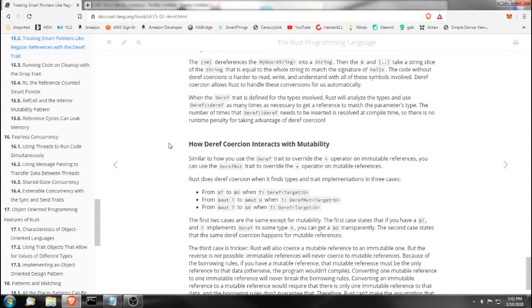The code without deref coercion is harder to read, write, and understand with all of these symbols involved. Deref coercion allows Rust to handle these conversions for us automatically.